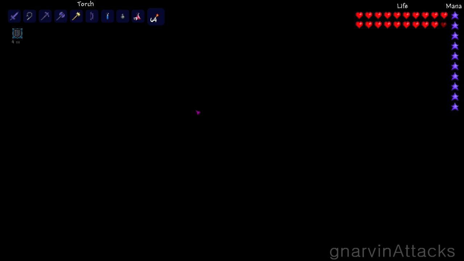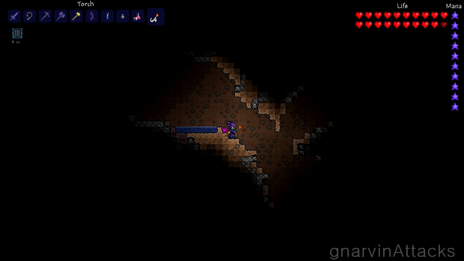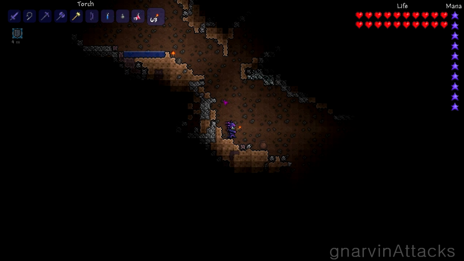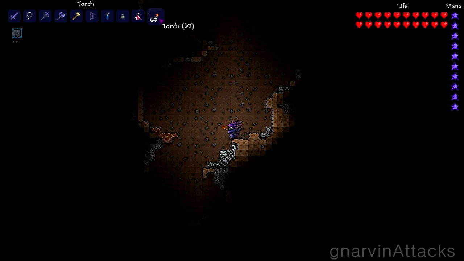Right here I'm showing that if you go in the water with a torch, it's gone. Now it's there, now it's gone, oh my gosh. So water affects torches now. Bats now have a death sound. Let's scroll down a little bit here.